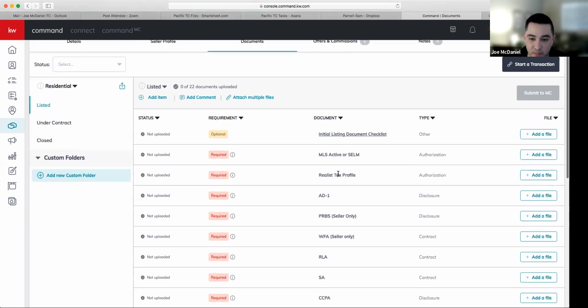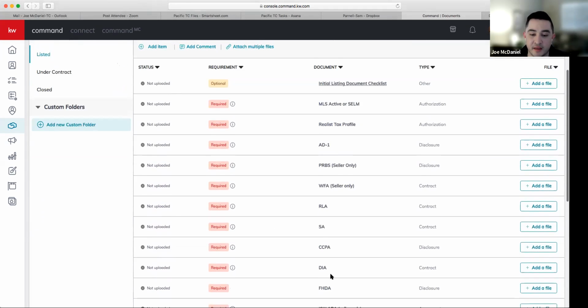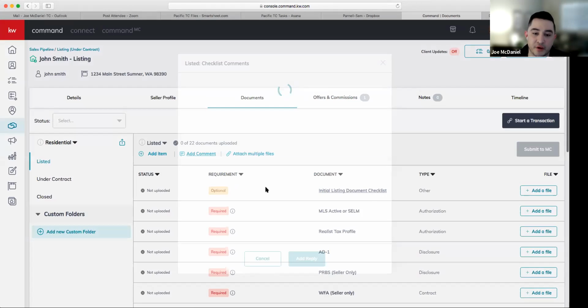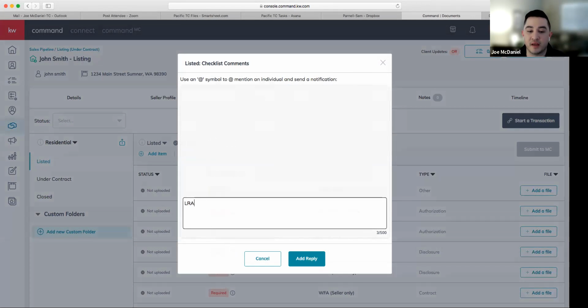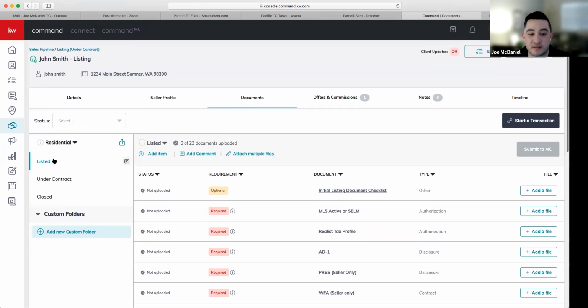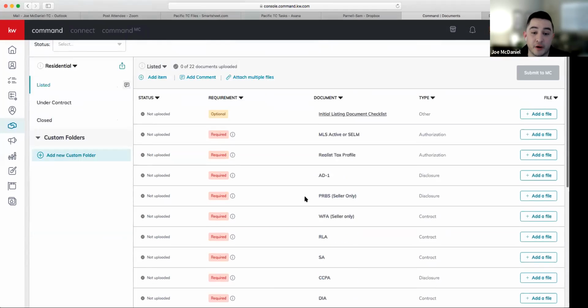So I had done my initial upload, everything was there, and then the RLA, CAA, and PDES were still flagged as required. So I just went up here and said, hey, RLA CAA is no longer required, left my note, added reply. This makes sure that your MCA is going to be able to see what's going on. And right after that, I logged in the next day, and the list section was approved. So they got my note.